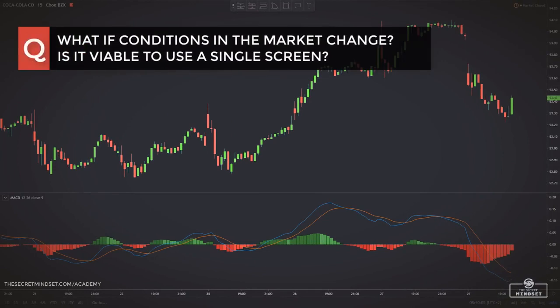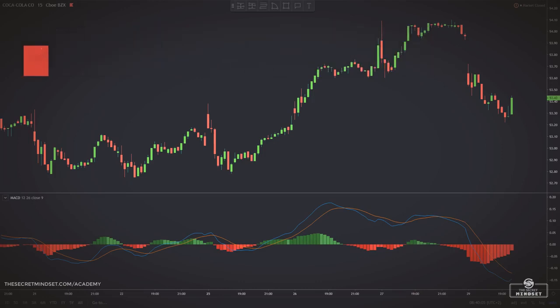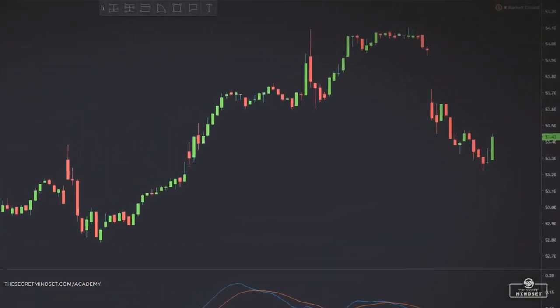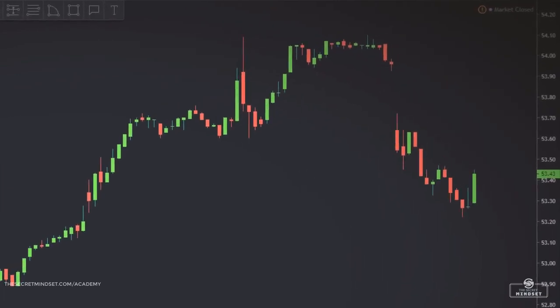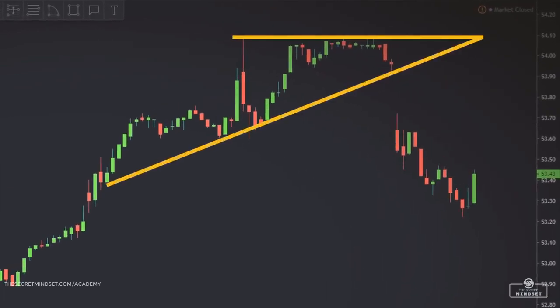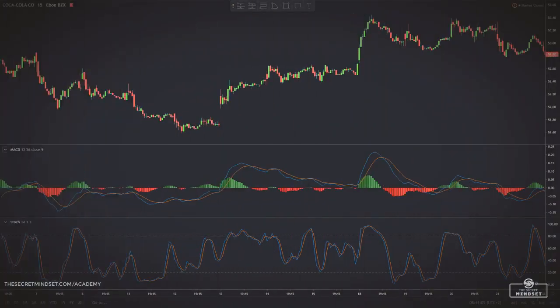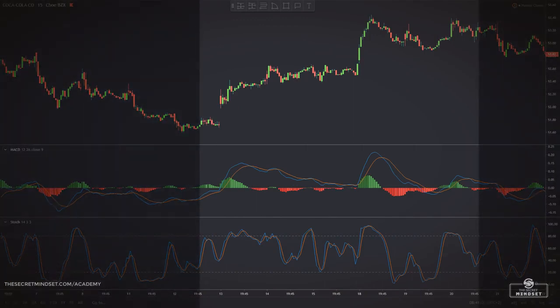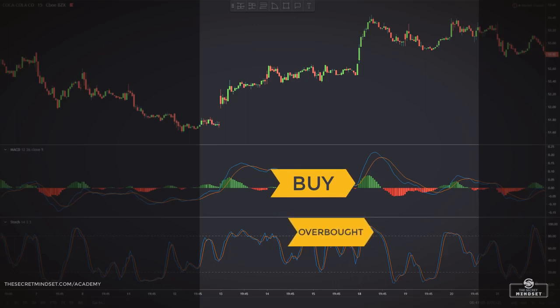But what if your chosen indicator is fundamentally flawed? What if conditions in the market change so that your single screen can no longer account for all the eventual outcomes operating outside of its measurement? The point is, because the market is very complex, even the most advanced indicators can't work all the time and under every market condition. For example, in a market uptrend, trend-following indicators rise and issue buy signals, while oscillators suggest that the market is overbought and give sell signals.